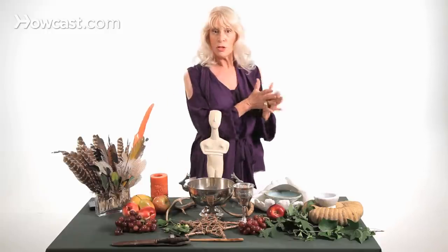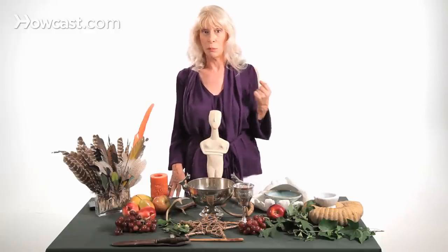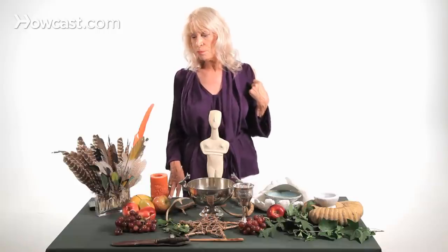Whenever we begin, we begin with purification. The simplest and oldest method of purification is to wash — to wash your hands. You can take an entire shower beforehand. If you can't do that, a little salt and water works: salt is purifying, it's cleansing, and it's a very simple way of cleaning before. The other way is with sage, an herb used by Native Americans for purification — and interestingly, it's used for the same purpose in the indigenous traditions of Europe as well.